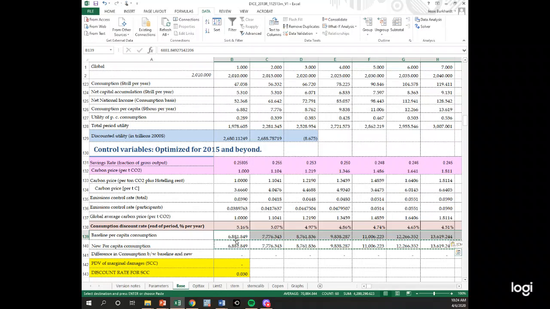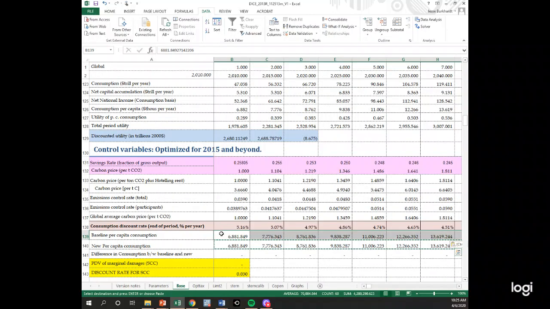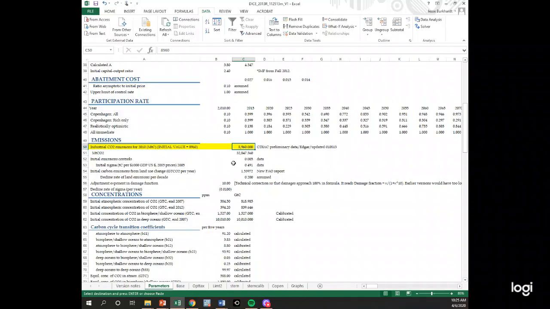You have to start with a baseline per capita consumption that is what you get after you've solved the model, having made the change and leaving the emissions at their initial value. So now we've done that, we have a new baseline per capita consumption. Now let's shock the model with an additional 1,000 tons of emissions in the first period.